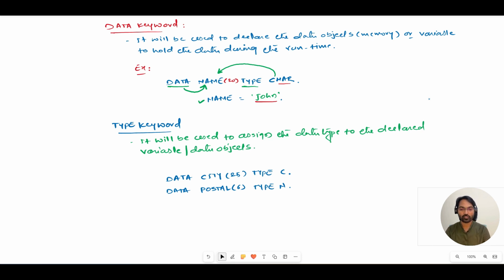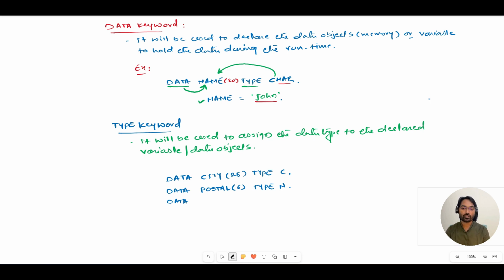How many characters are you going to hold? Sometimes you never know what the length of the data is. Like you want to write some Facebook post, or some X post like Twitter. Sometimes you need to write the email body. In that situation, the number of characters is always unlimited. There is no restriction. If I go with character and say 25, it is restricted. You cannot go beyond 25 characters. If I say 50 or 500, 1024 bytes, you never know. If I say the email body, it can be longer, right?